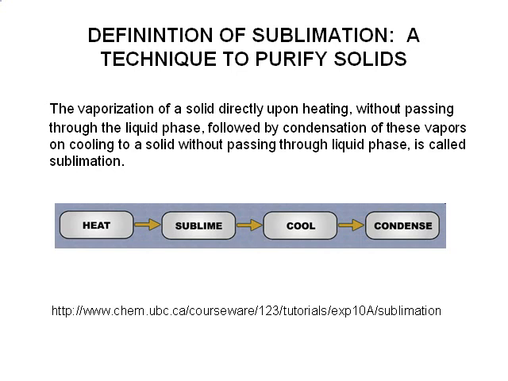Sublimation is a separation technique used to purify a solid chemical substance. It's commonly done under vacuum because it's effective to carry this out at low pressures. In a sublimation, a solid is heated in a flask under vacuum. This method of heating usually makes the solid sublime directly into a gas without first melting into a liquid — that's essentially the definition of sublimation. This gas is then condensed onto a cold surface, causing the solid to reform, while the impurities stay behind. Your pure solid is then scraped off the cold surface for further analysis.